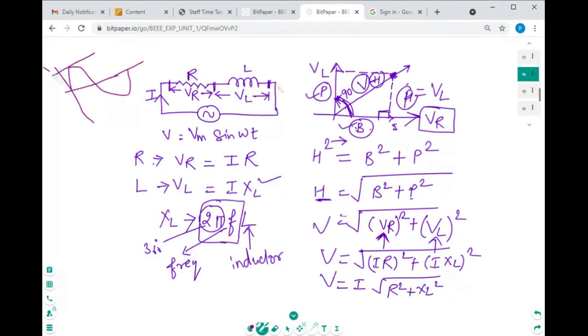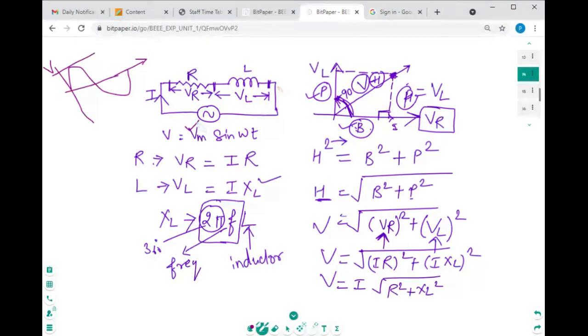Let's suppose that this y-axis will represent the voltage. So this is the maximum voltage right here, which we can represent as the amplitude. This Vm will be represented as the amplitude. What is sine? Sine will represent this sinusoidal waveform. What is omega t? Omega represents 2 pi f. And we will calculate the voltage.